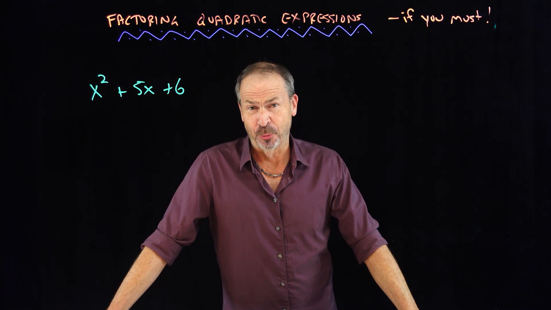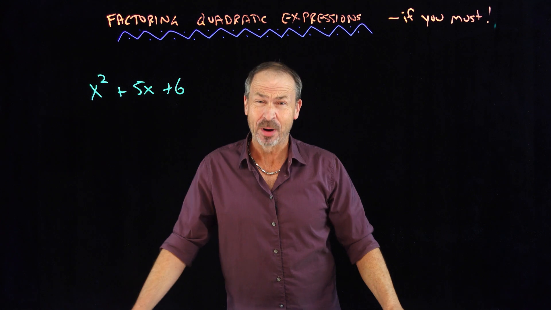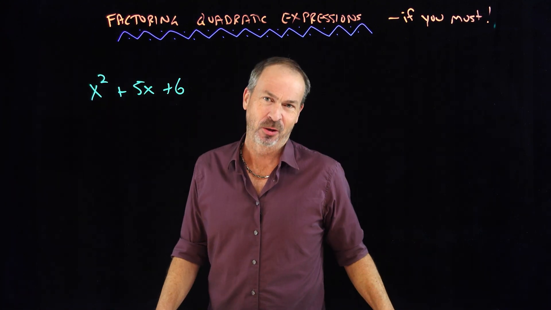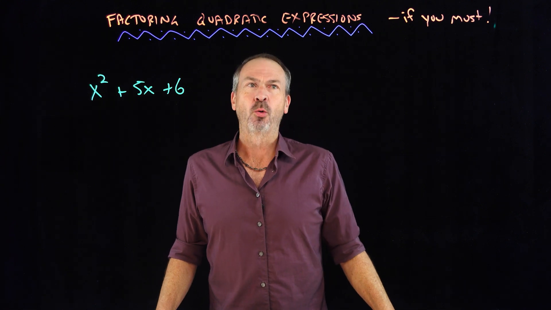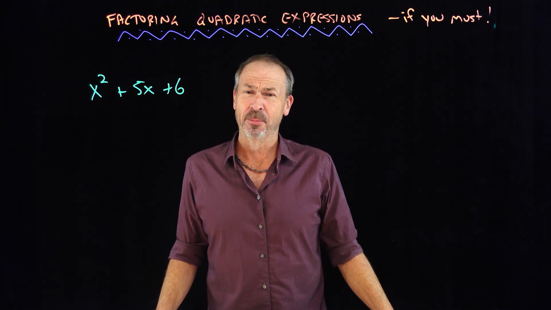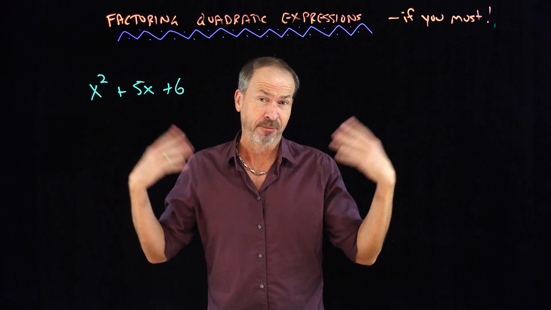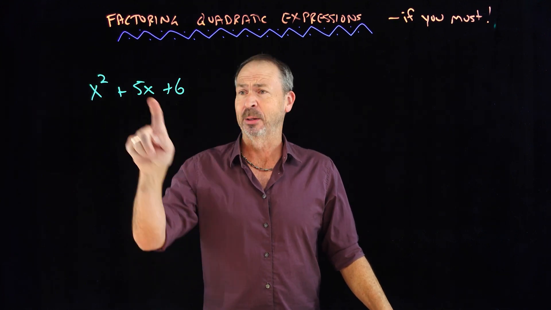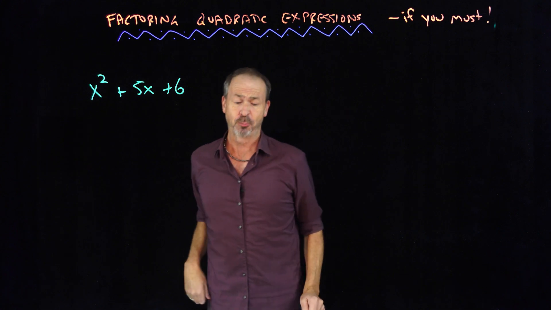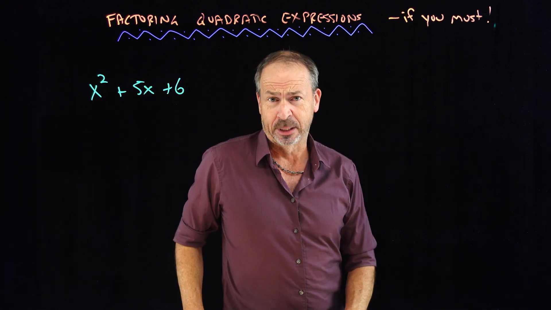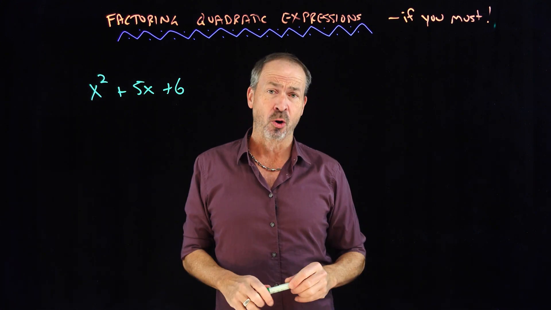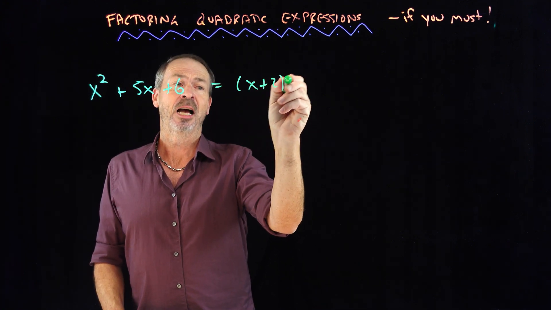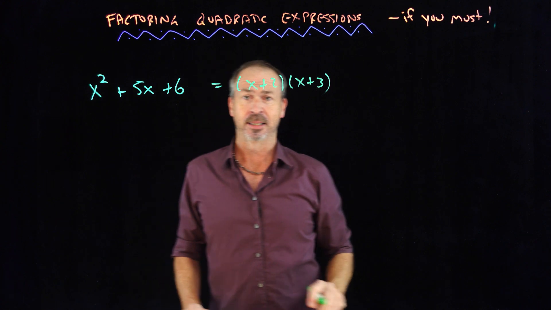G'day. Here's a piece of the standard algebra curriculum that I really struggle with — I have a terrible attitude about this particular piece of content. It's about factoring quadratic expressions. I guess people call them trinomials, because why not use hard confusing words for an expression like this: something with x squared, something with x's, and something with numbers. That's a quadratic expression. Students in the algebra class are expected to be able to see — or quickly derive — that this is really x plus 2 times x plus 3 in disguise.